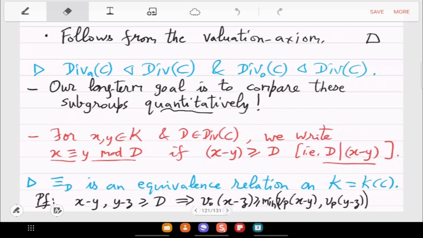For example, if you just look at 2 points P1 and P2 and look at P1 plus P2, there may not be, or in fact if you just take a point P, it may not correspond to any function, because if it did, say if P was equal to the principal divisor of a function f, then there should also be a pole, but there is no pole. You are only talking about P. So single points will never correspond to functions. You need a minimum of 2 points, one a zero, the other the pole. So we have 3 things: div C, div 0, div A. Div A is for principal divisors.